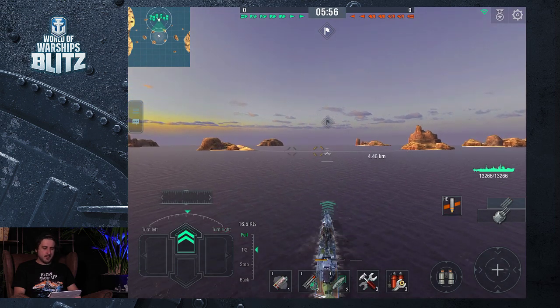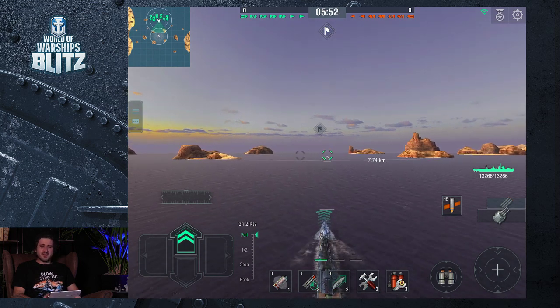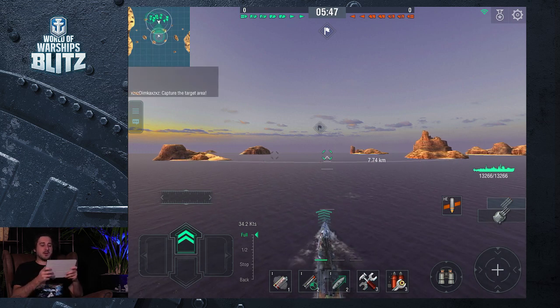Okay, let's have a look here. So we've got a carrier, we've got two battleships, two cruisers, and two destroyers. I think that's really well balanced there in terms of a team. So we're going to crack on.